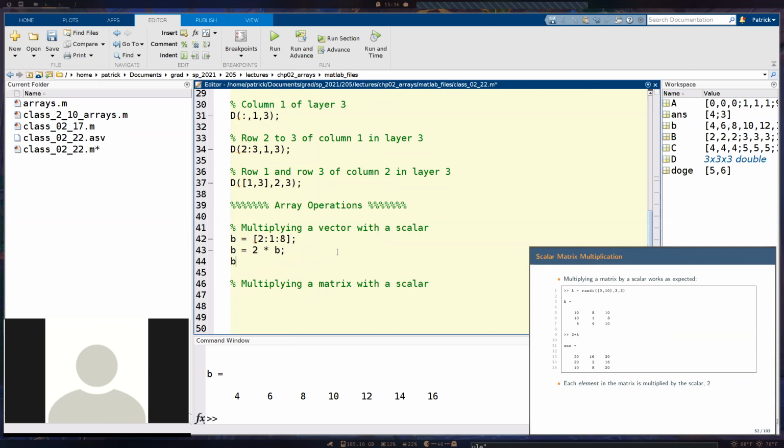Let's also touch on this: I could have also done, let's call this B2, B2 equals B times 2. There we go, and it updated right there. Let's call this B1. It's going to achieve the same thing. If I'm multiplying a scalar by some array, the order doesn't matter. I can have 2 times b, or b times 2, and we're going to get the same output.